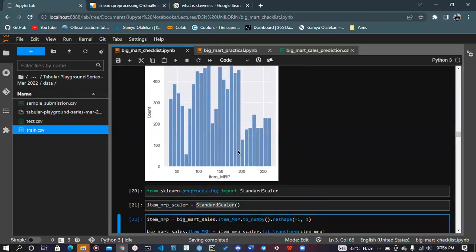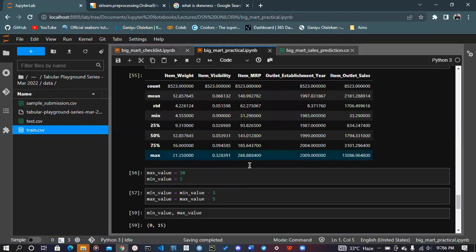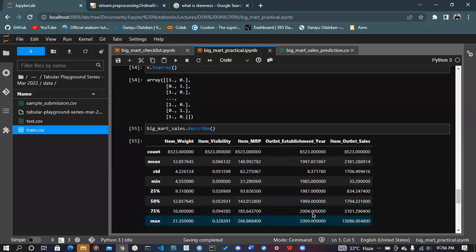It compressed the values, which ranged from 31 to 266 at min and max.